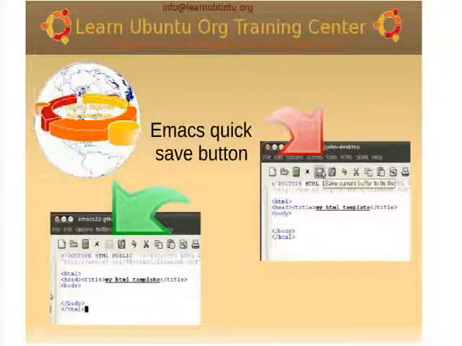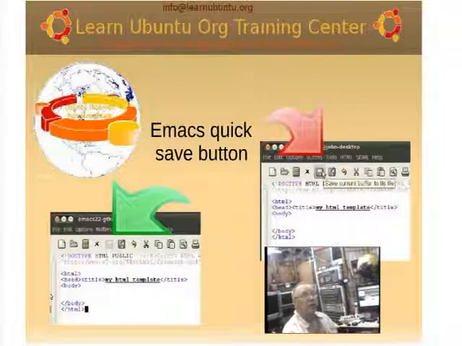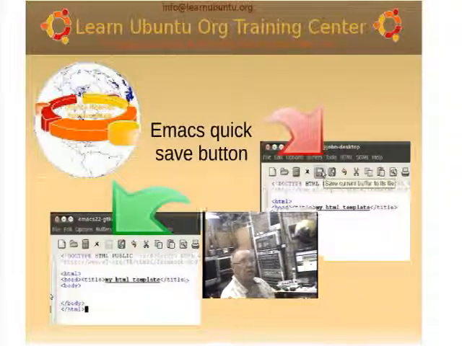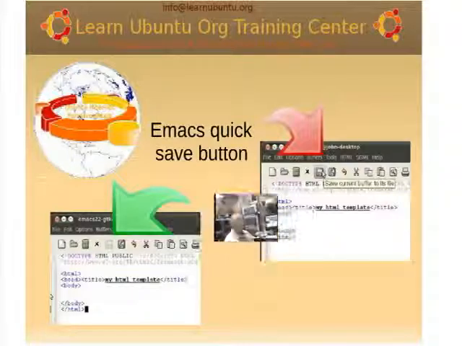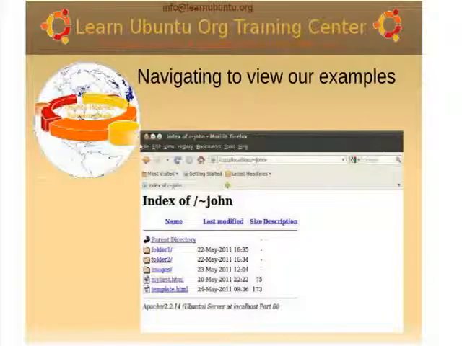Now, in Emacs, we're also going to get familiar with and use the quick save button. Here, notice it's not grayed out because we haven't saved this document. We made some changes. We didn't save it yet. The button is active. After you click it, the button becomes grayed out to indicate that we just saved this document. And again, we did an earlier lab where we changed the name of the index.html that we made as part of our course prep setup.